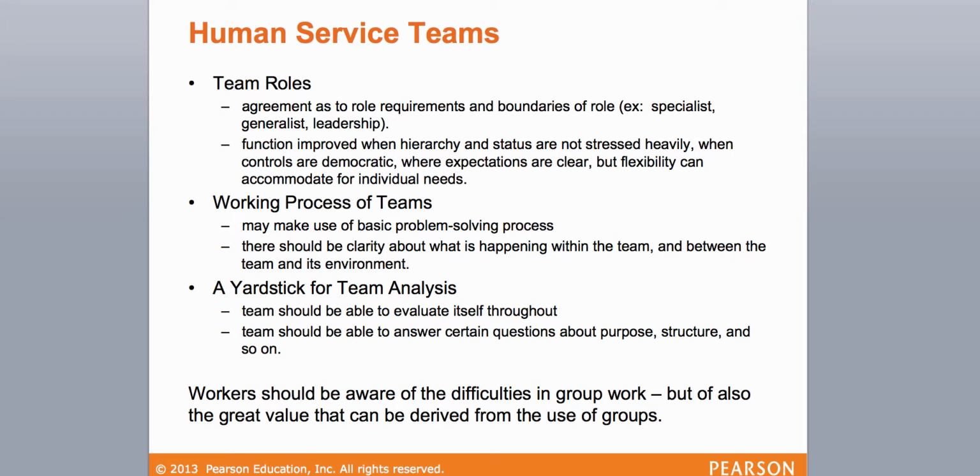And again, it can't be stressed enough that the team needs to be able to evaluate itself throughout the process. It should always be clear enough about its purpose, its structure, those kinds of things, to be able to communicate that to other people as well. The more a team knows why it's there and what it's intended to accomplish, I believe you're going to find the more positive the experience on a human services team.